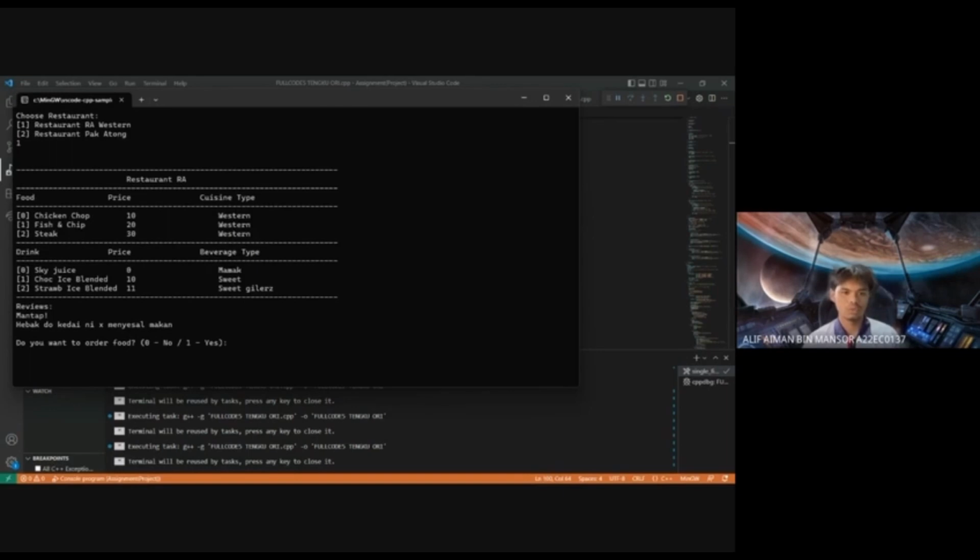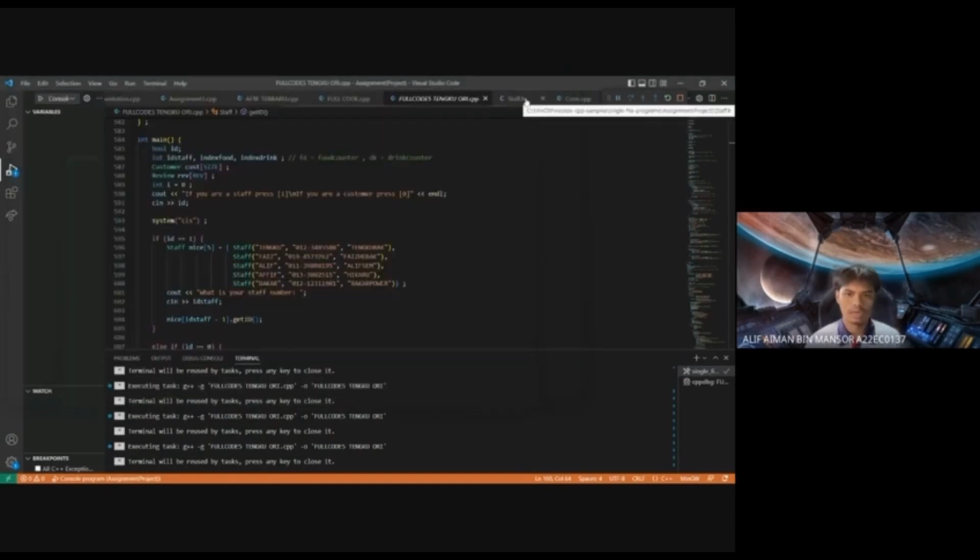So before I start to explain in the main function, I will brief a little bit about the class that we have. In this part, we use class customer for customer to order their item. So class customer will have an association with class food and drink as aggregation relationship, because customer have to order food and drink if they want. It allows customer to order their food and drink while maintaining their independent existence.